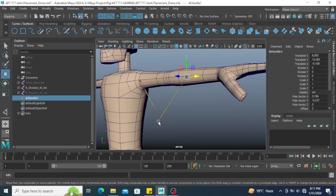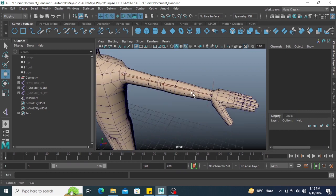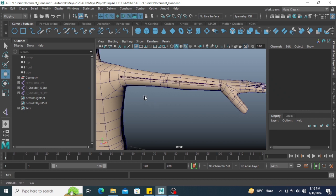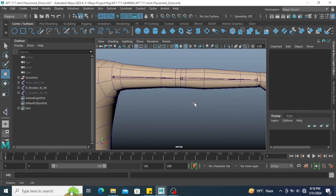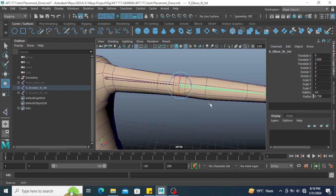But I don't want that — I want it to bend the other way, creating an L shape over here. So first you need to delete this IK handle and make sure everything is zero. Select the hierarchy, select the rotate XYZ axes, and zero them out. You can see elbow should be zero and wrist zero. I need to create an L, meaning it will bend on this side.